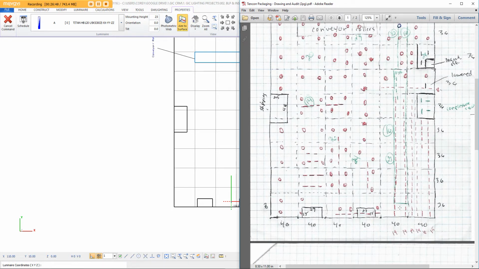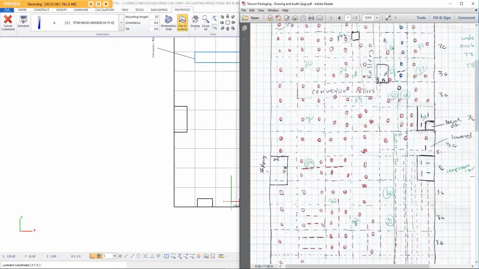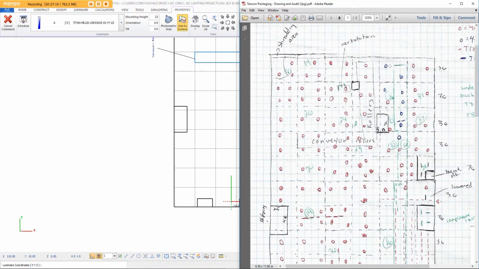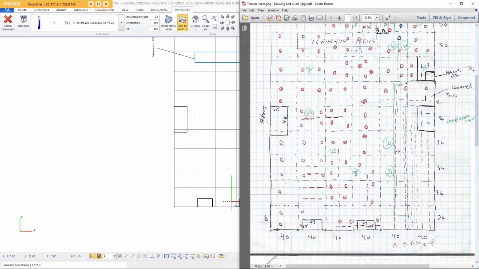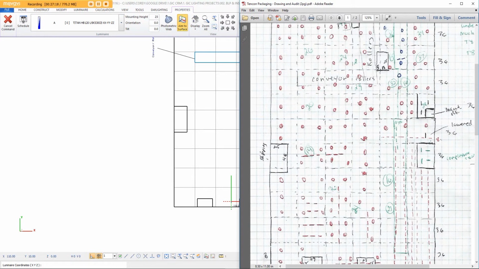The reason why they did this was because these lights are high pressure sodium instead of metal halide, which are a yellow or orangish colored light. This being a paper place, they need to have daylight so that they can see the actual product that's coming out. This is not a daylight color by any means, but the T12s that they inputted were. So as you can see, they started to change them to metal halide up here, which kind of helps out a little bit more.